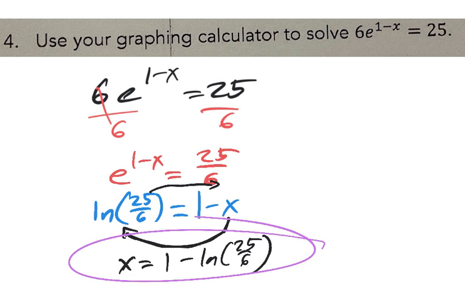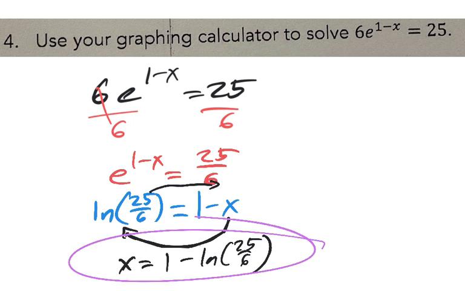They wanted us to solve this graphically. So let me show you what they want. These are two different graphs. Like I could graph this, I could graph this. Where would I see that they were equal? Where are two graphs equal? Well, wherever they intersect. That's where they are equal to each other.